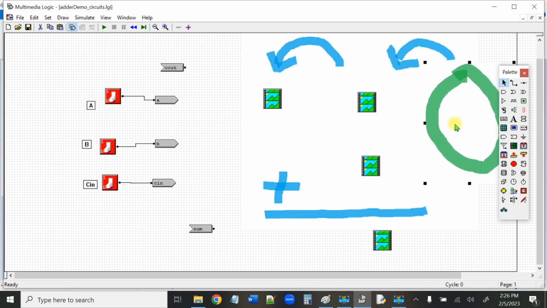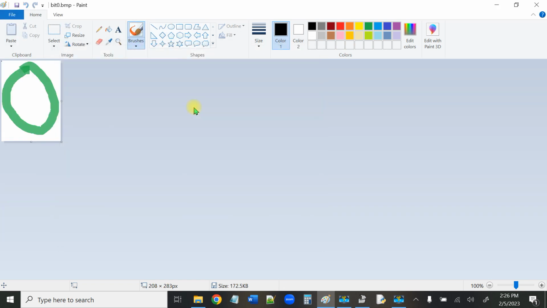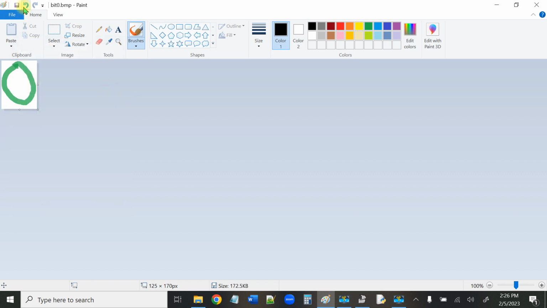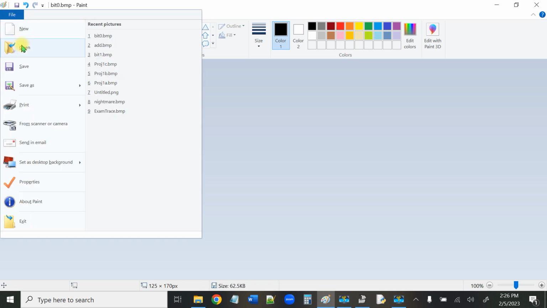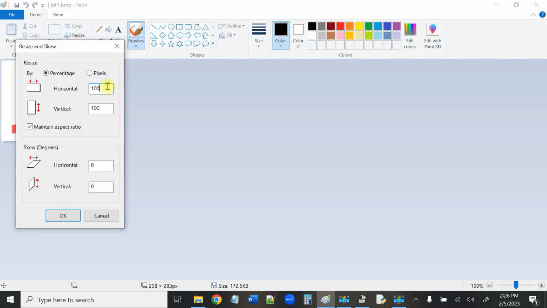Oh, of course that's way too big. Back to the Paint, and I left it open. What foresight I have. File, open. Let's get to 0. You're too big. Resize. Down 60%. We'll try that. If we're going to do that one 60% and then save, then we better do the 1 at 60%. File, open. 1. You're too big too, I betcha. Resize 60%.